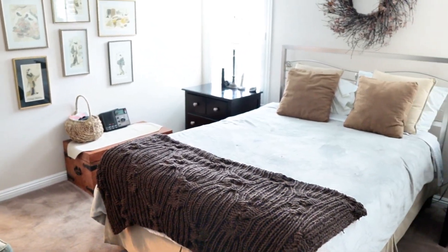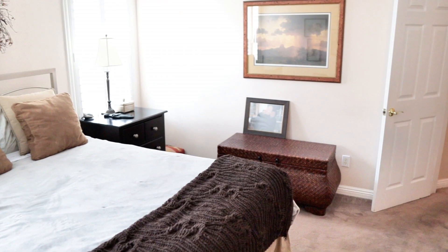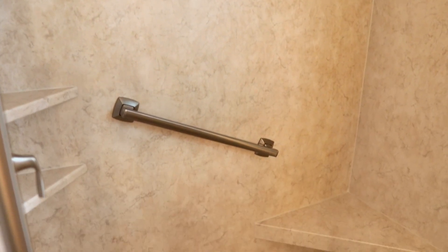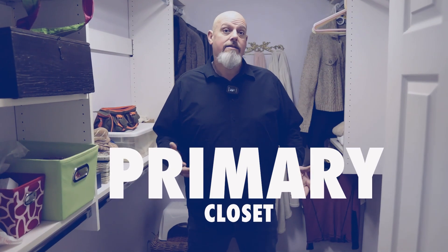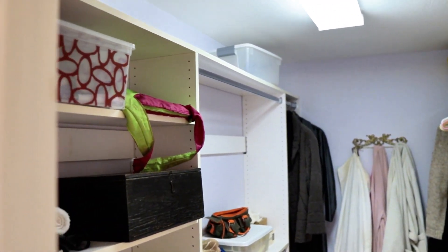Let's go check out the primary bedroom. As you can see, it is a very large room. It has the arch ceilings as well — starting at about 15 feet and working its way down to about eight. You can definitely fit a king-size bed plus all your furniture in here. It's off the main living area and separate from the other bedrooms, towards the back of the house, giving you that level of privacy. The primary bathroom is large — dual sinks, which is a must if you're not living alone, and a large walk-in shower with plenty of storage and a bench. There's a great window to allow natural light in while you're getting ready. Now let's check out this very large walk-in closet — about six to seven feet wide and ten feet long, with built-in cabinets, storage, and hanging racks. You can definitely fit a lot of clothing and storage in here.